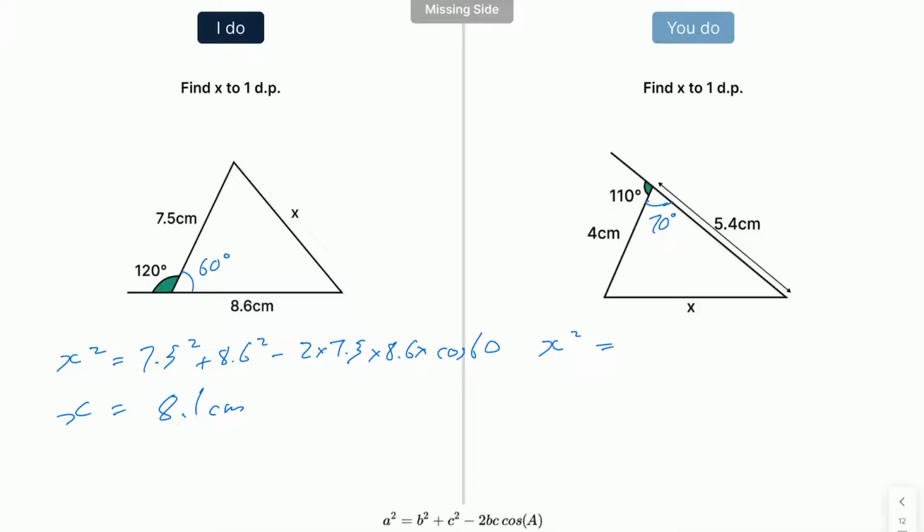Again, I know I keep saying this, but it's important that you don't just memorize something and you actually understand in what scenarios you're using what and how you're figuring that out, as opposed to just memorizing something and putting it in. Because when you look at the exam question at the end, you'll see why I keep saying it like this. So that will give me 5.6 centimeters once you square root that to 1 decimal place.